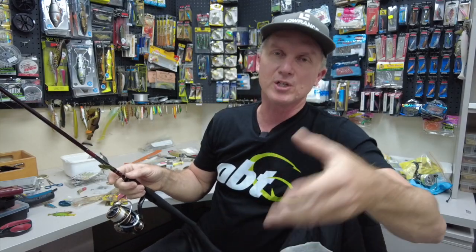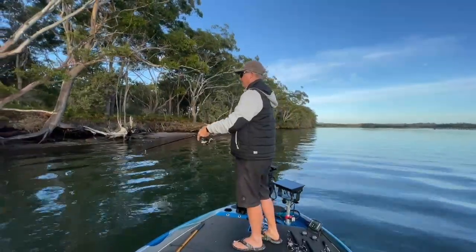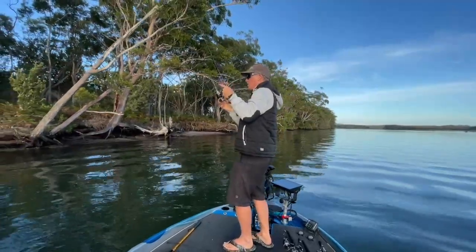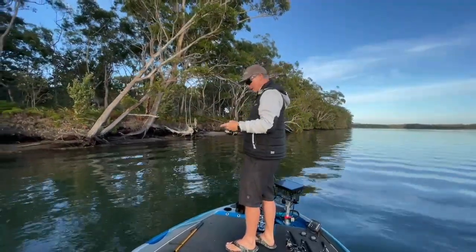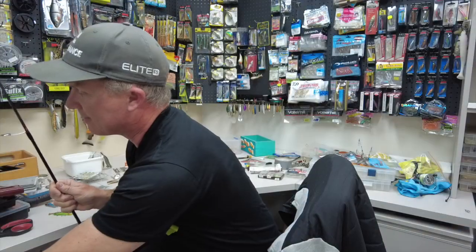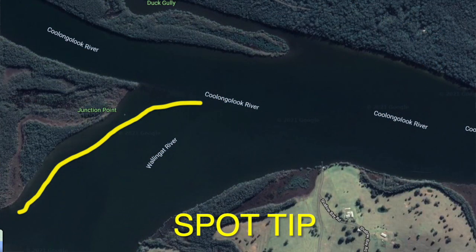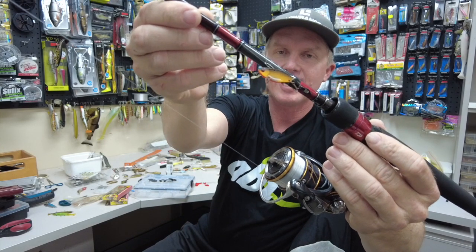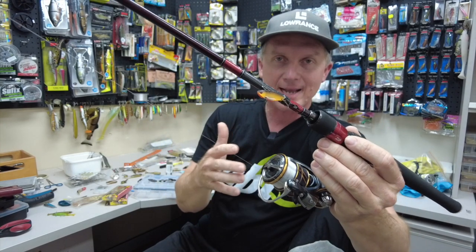Traditional blading — I'm not going to go too much into that because it was just dropping on the schools of fish and the individual fish hanging off the rocks and hopefully converting. I did lose a couple because I didn't retie my line. The fun part for me at Foster was catching them in one to two feet of water on sandy, muddy banks that had all cockles and no weed on them, but just a lot of bream feeding areas. Fishing with the smaller three-gram Steeze blade — and that's it there — and nearly crankbaiting the blade.